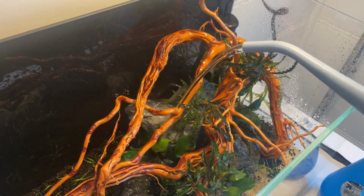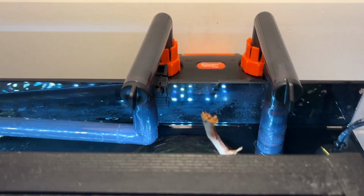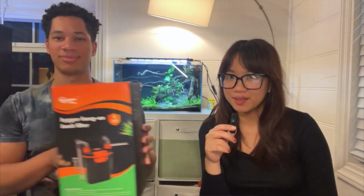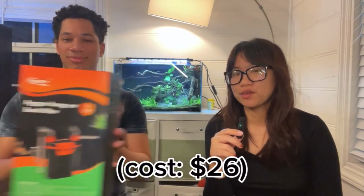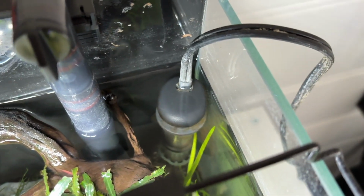With our tank planted, we're ready to fill it up with water. For filtration, we'll be using a hang-on-the-back filter from Haiger. If you're curious about it, you can check out our video unboxing and reviewing the filter. We also have a small heater in the back right corner since this is a tropical tank.